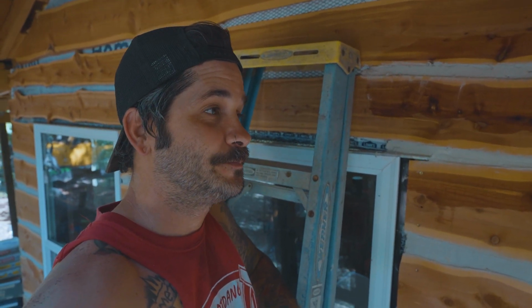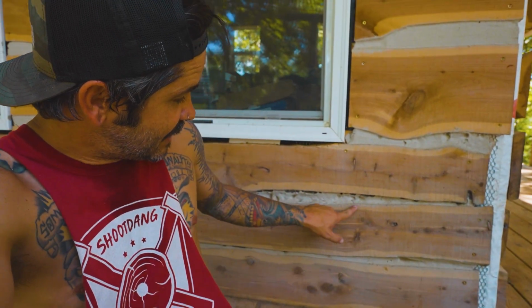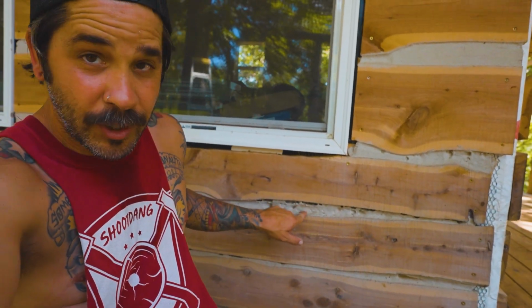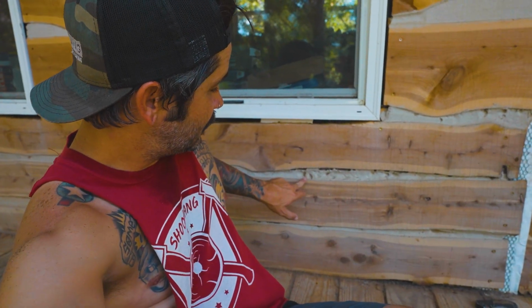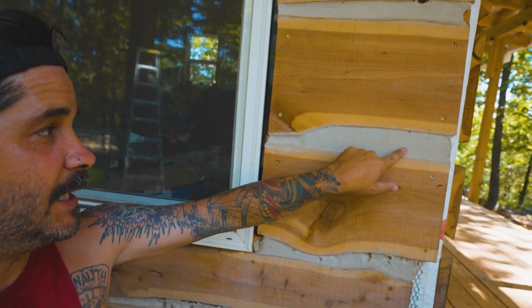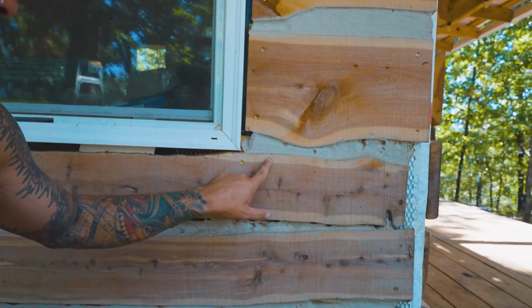Hopefully today won't be a total loss and everything going wrong, but as of right now, geez, I made a mess. All right, so I'm gonna start down here, and as you can tell, this is all messed up. It's dry, but it's messed up. Remember when I had goats and the goats would sit up here? Well, those are hoof prints, literally goat hoof prints. I'm gonna have to fix that, but you can tell right here it's dried and it looks really good. It's really flat, but there are like overlap marks here and there.